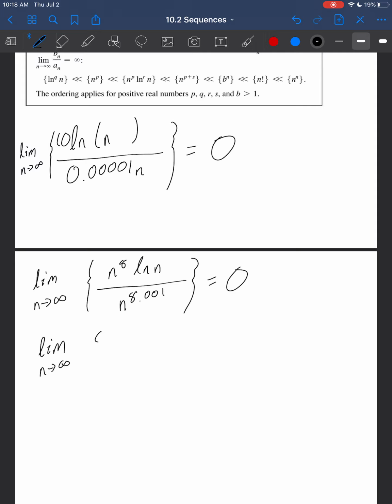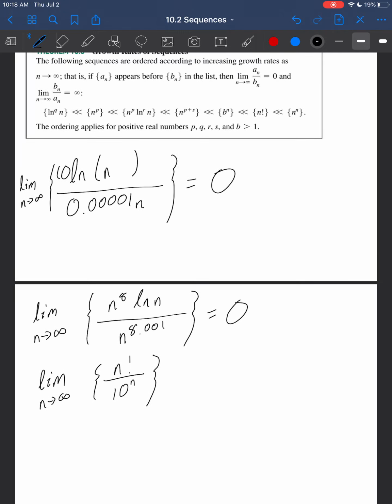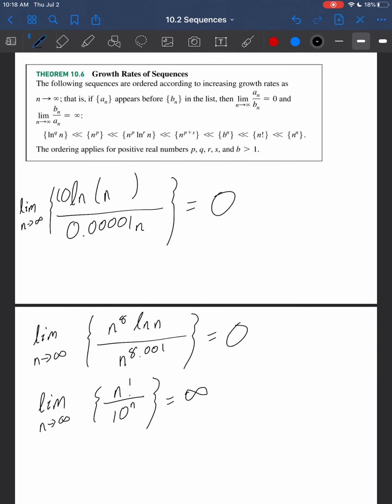All right, finally, the limit as n goes to infinity of n factorial over 10 to the n. Right, n factorial is n times n minus 1 times n minus 2, all the way down to 1. Now we have a big thing in n factorial over a smaller thing. So b in this case is 10, which works with this b greater than 1. And so this is going to be big over small, which means our limit is going to go to infinity in this case. So the limit does not exist.